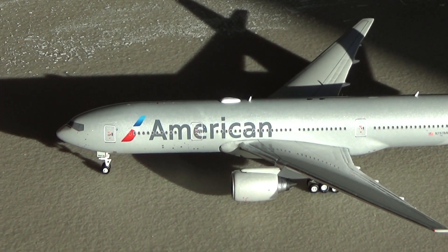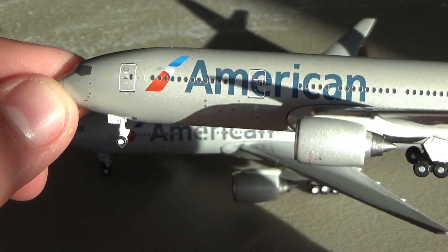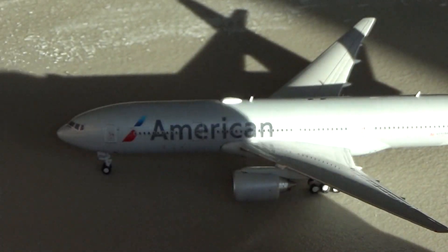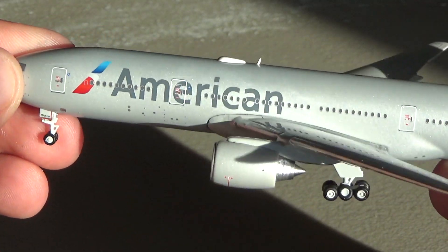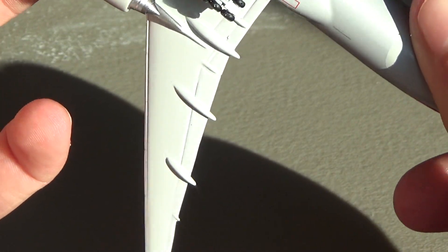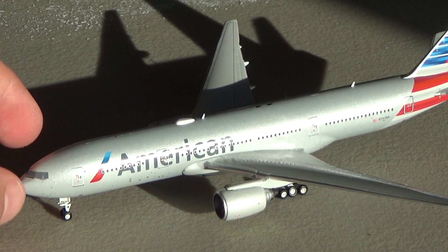The details on both models are very similar, which is kind of disappointing since this is a 2013 compared to a 2020. All the fuselage details underneath are basically the same — the only real difference is the 772 markings. What I do love about the 2020 is that it has the Wi-Fi box, which was a great effort, and it looks really nice with the two antennas. The wing detail is also comparable. I gave them both a 4, since I've seen better detail integration in other models.